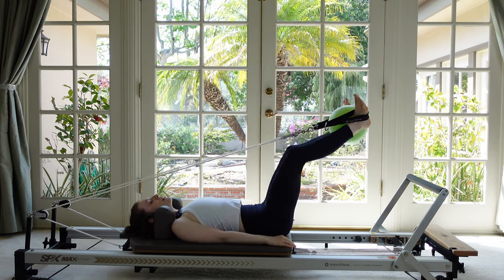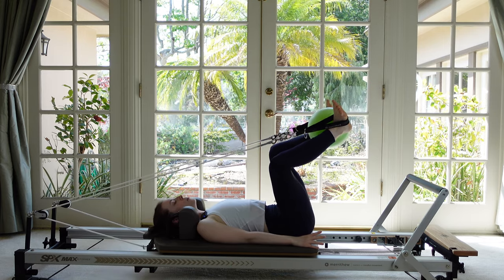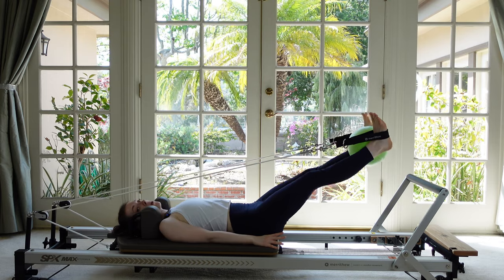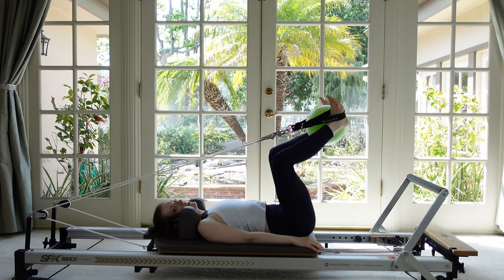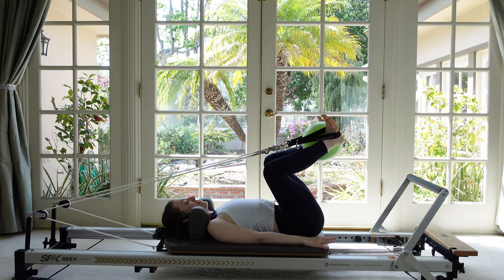Good. Now pause in that turn out, and we're gonna reverse this. So stay turned out as you bend your knees, end up parallel when your legs are straight. Inhale, externally rotate, exhale, inhale, go back, inhale, and then exhale. Just breathe. Good, all right.